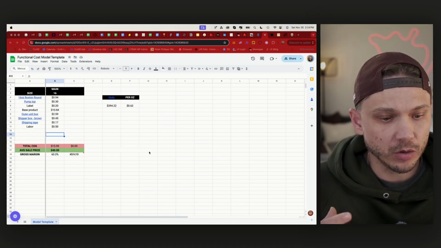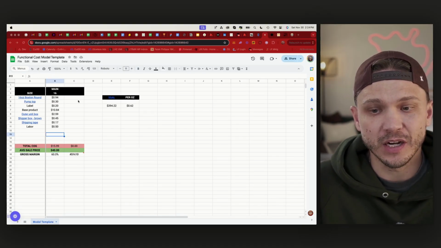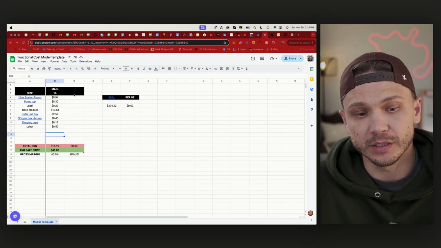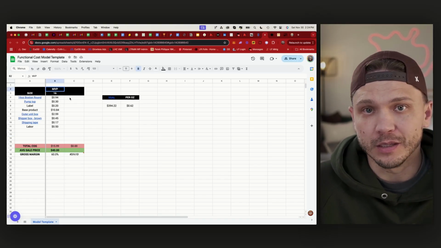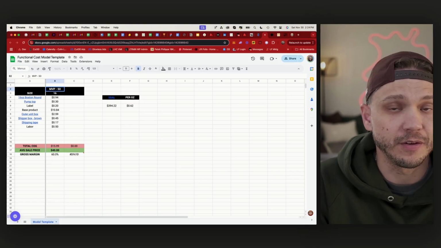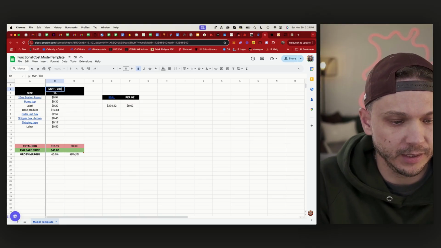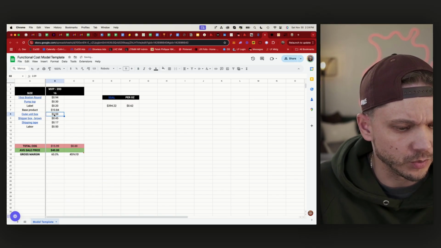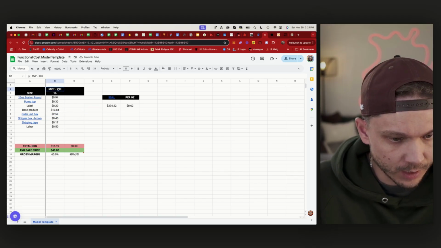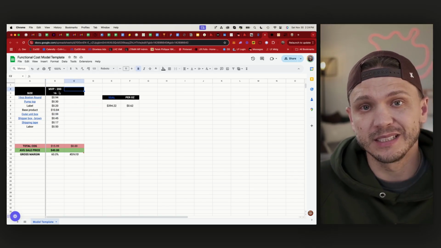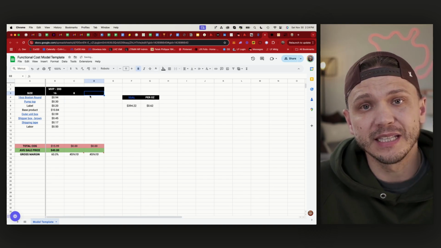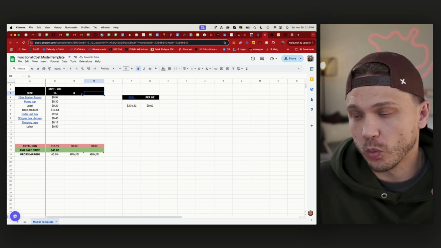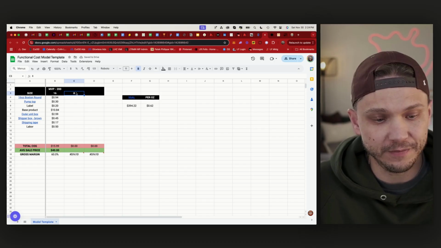So once you have a model like this built out, as you can see, it's very easy to modify around different scenarios. So maybe I'm gonna label this as my MVP, super low quantity. This is like if I wanted to do like 200, right? The MOQ on this packaging was 250, I think, right? I could do, hey, let's look at this if it's an 8-ounce, smaller bottle. Let's look at this at full scale. If this works, it's a home run and I can do 5,000 units, right?